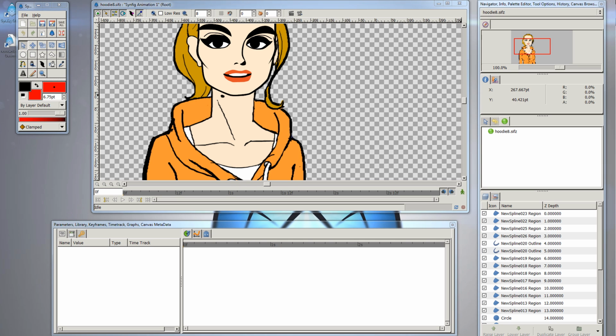The idea behind Synfig was to create high-quality 2D animation while cutting out the time-consuming, difficult, and expensive process of in-betweening. Synfig achieves this by using vector graphics, which are basically mathematical formulas that draw shapes, as opposed to bitmap graphics like JPEGs, BMPs, PNGs, GIFs, and many other file formats, all of which use a bunch of tiny dots called pixels to create an image. But with vector graphics, you can smoothly morph from one shape to another without having to draw all the pictures in between.